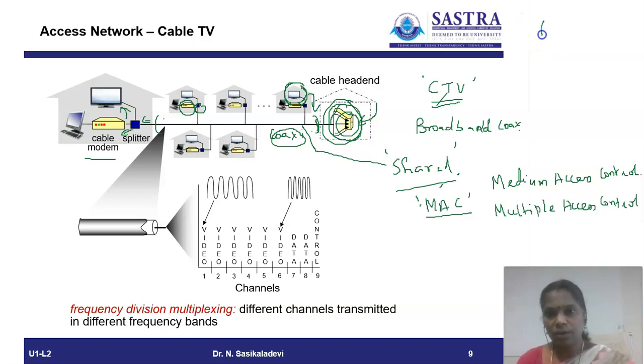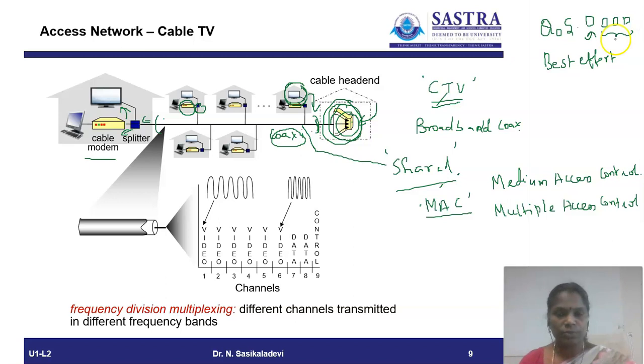That is why we have two different types of network. One is known as a quality of service network. Another one is known as a best effort network. In the quality of service network, for example, in internet access, I have four nodes. One node may be the server, and the other nodes may be workstations. Whenever you get internet access, the server may need to transmit data at a much higher rate. The remaining workstation computers need to transmit and receive data at a lower rate. If you want to design such a thing, then you have to use QoS. A reservation protocol is available, and a quality of service network is to be used.